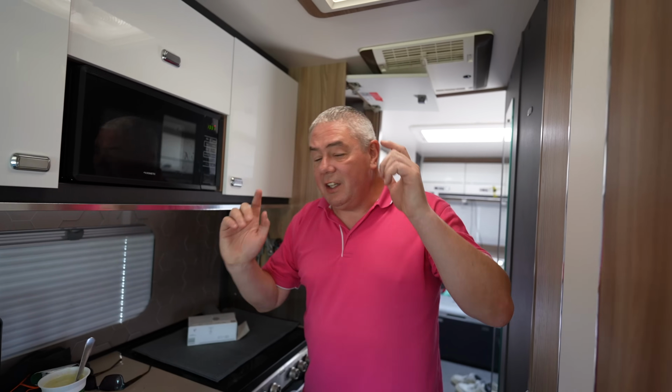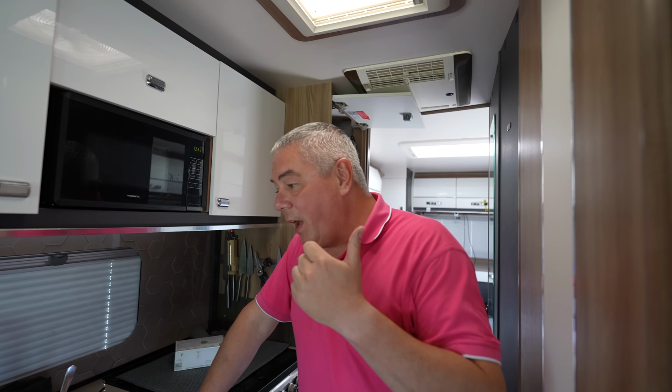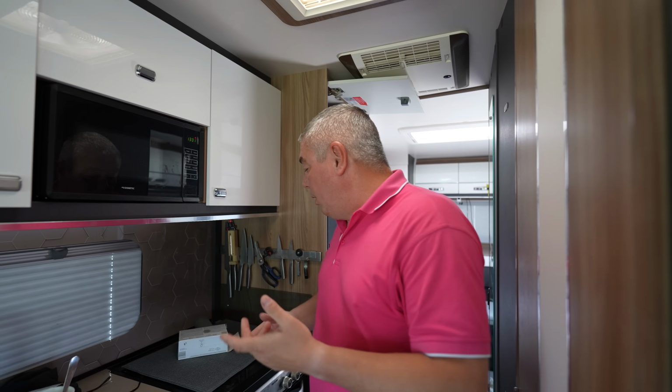Now, a lot of you have been asking about this air fryer. We're using this air fryer loads. We had it in the Buzz, and we've got it in here now, and it's ideal when it's just Ed and I, because it's quite small and compact, but it's low power. It's only 900 watts. It's only a small 2 litre capacity, but when you want to throw some chicken nuggets or some sausages in there or something like that, ideal. A lot of you have been asking for it when we did first have it, but they've been sold out, and I keep getting questions almost daily about it. What air fryer are you using? How do we get that air fryer?